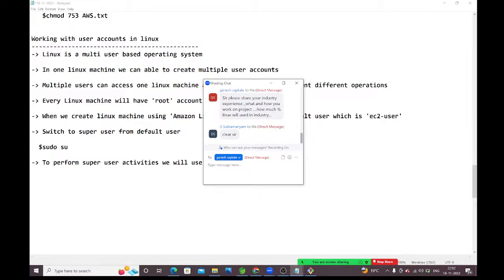I told you, I will set up a complete real-time project in front of you guys: Jenkins, Maven, Sonar, Nexus, Docker, Kubernetes, end to end, everything. Whatever tools we are going to learn in DevOps, I will set up all the tools in front of you. I will do one real-time project to show how we work in companies as DevOps engineers, what our roles and responsibilities are, how to set up the infrastructure, and how to deploy the projects into the different environments. Practically everything I will show.